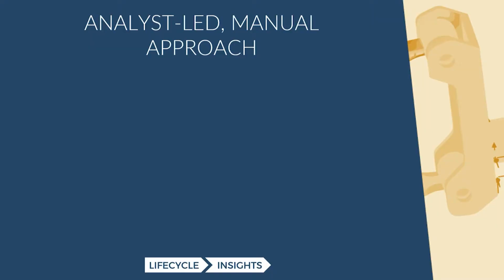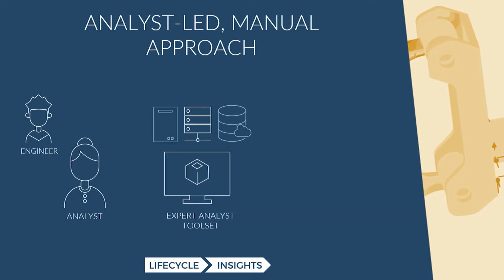So the first approach is an analyst-led manual approach. And let's take a quick look at what that looks like. The idea here is that an engineer will work with an analyst to figure out what options they want to look at. And the analyst here is really responsible for setting up and running the analyses. This is done through an expert analyst toolset. So these are typically pre-processors, post-processors, and solvers. And there's a wide array of these technologies that are available.